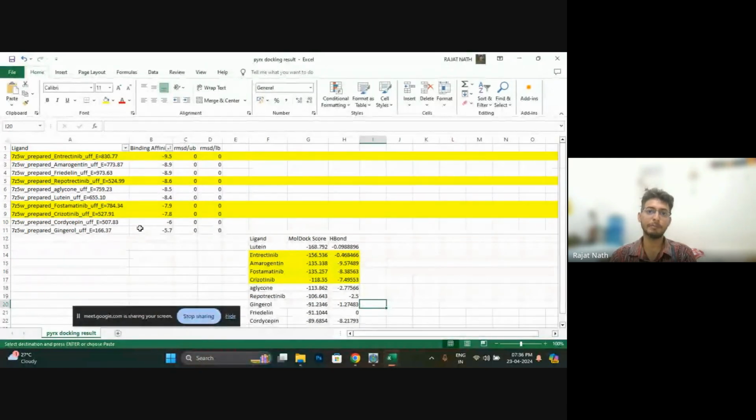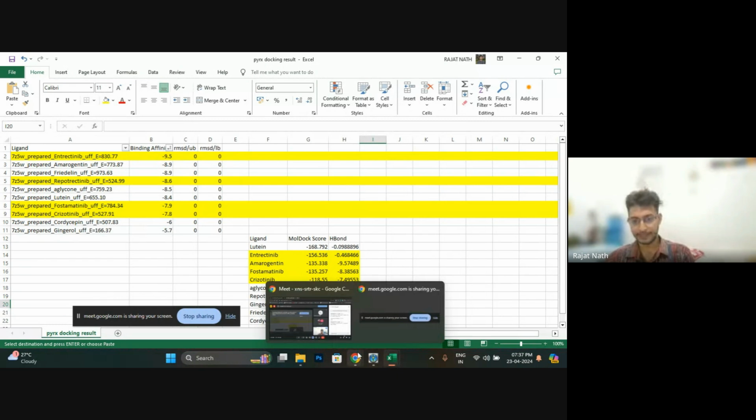You are citing that according to the Pyrex algorithm, you are getting safe data, and according to the MBD algorithm, you are getting that data. So you are not lying about anything. You are following one method and reporting it. So there is no problem if you publish the data for Pyrex or publish the data of MBD. So this is the process of how you can get the data.